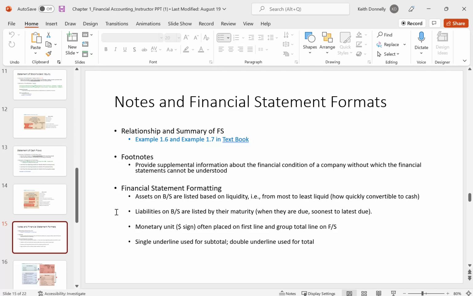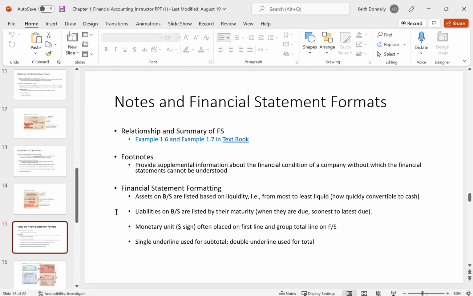So for example, if I gave you 3 items, a $100 bill, a gold coin, and a piece of land, and said, we're going to play a game. I want you to turn these 3 items into cash, for what they're worth. Ready, set, go. Here's the $100. That's already cash. And then you're looking at the gold and the land, and you're saying, well, the gold's going to be easy to sell, turn into cash. You can go to a pawn shop or something and get the cash for that. The land might be hard.